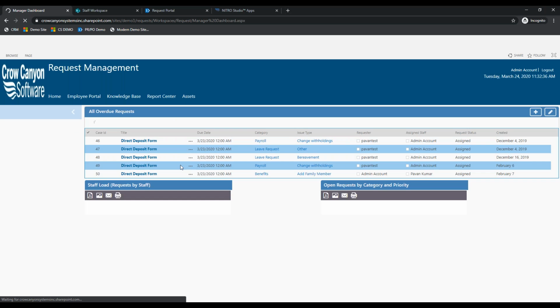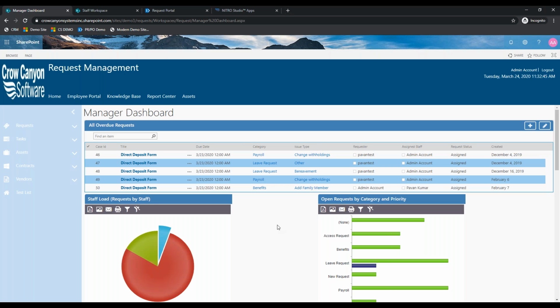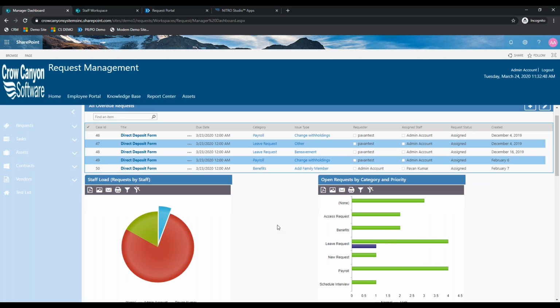So our report center, our reports are live. You can see a few examples like we talked about in the manager's workspace here. They're living on a particular list. And I think that's something that I should have highlighted earlier, but it's one of the features of Nitro Studio, of the Crow Canyon applications, that I really appreciate, in the sense that all of our tools are list specific, meaning our forms are built directly on lists. Our workflows are built around lists and columns and actions. And our reports live on lists and columns as well.